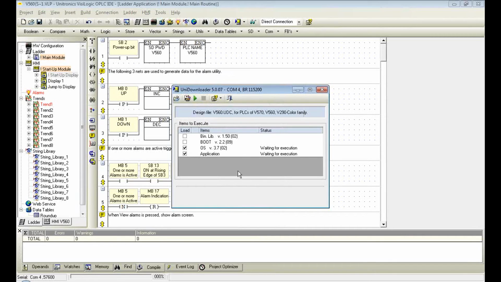If the programmer was certain of the connection, you can set them in the Unidownload Designer options, and then the connection settings here will be grayed out. However, if you have advanced users that you're comfortable with setting the settings, you can leave it for them to decide. At that point, basically, you open the file, set the connection settings, and there's nothing left to push except for Run. So now we will run the application. You can see now I have connected, and I'm in the process of writing the application to the controller.